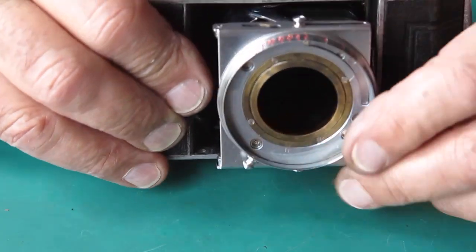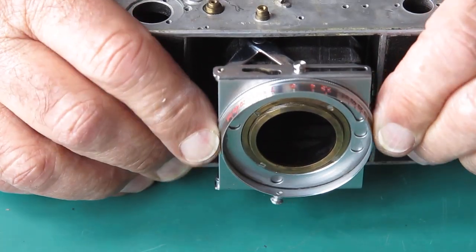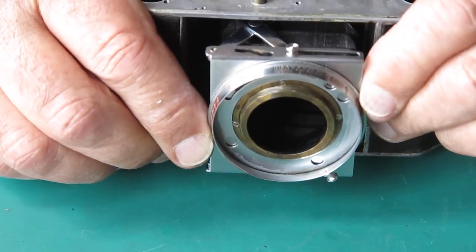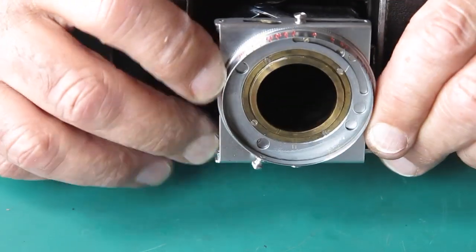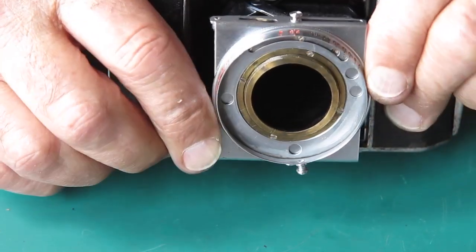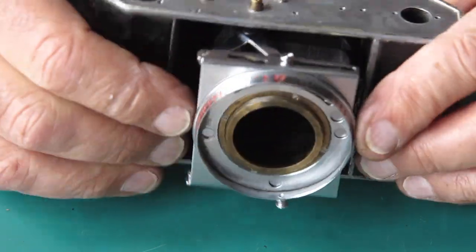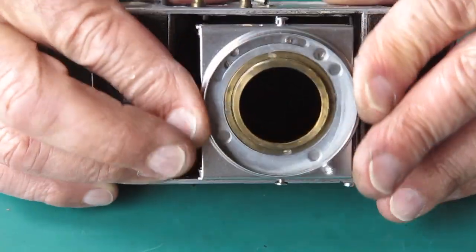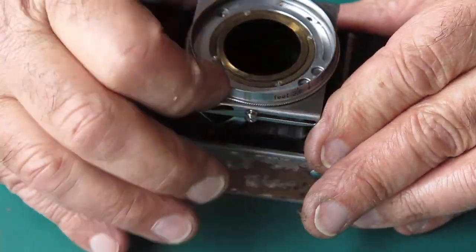that it helps you avoid accidentally bumping the focus scale as you hold the camera up to your eye. With a rangefinder camera, it's better to have the focus scale relatively easy to move, because you are using one finger to adjust it as you hold the camera up to your eye. You're not having to set it and hold it back down again. So that's all good. I'm happy with the state of that.